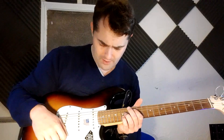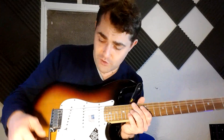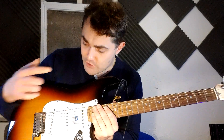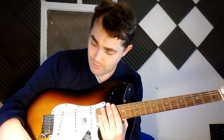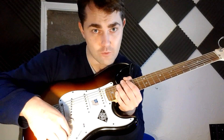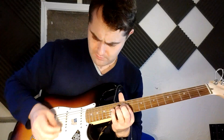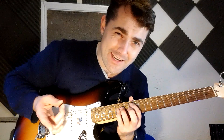So you know the riff anyway, so I won't go through that again. Just a couple of little things on it. Number one, to get that kind of Les Paul Slash-type tone — you've got the Strat — you're not really going to get it with this type of guitar, but you can try. Main thing is neck pickup and roll down the tone a bit. So at least you kind of get that creamy tone with it; that's about the best you can do.